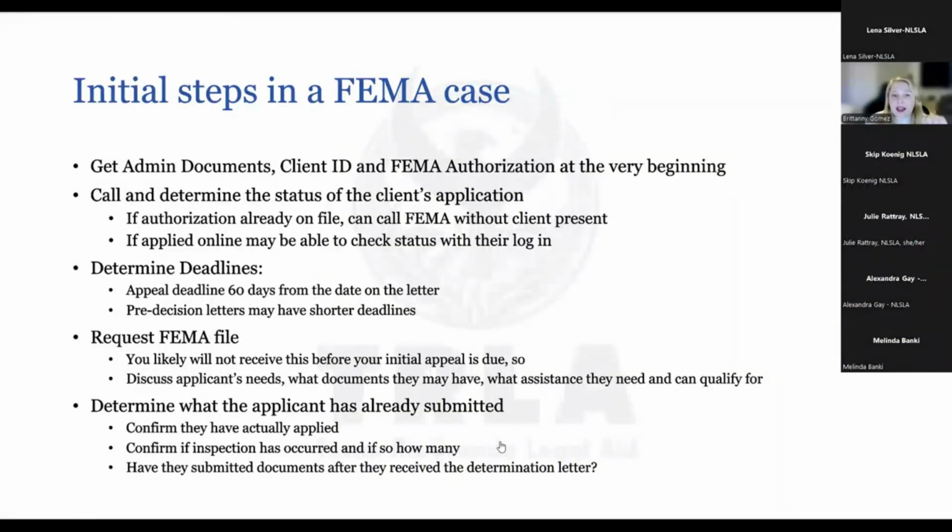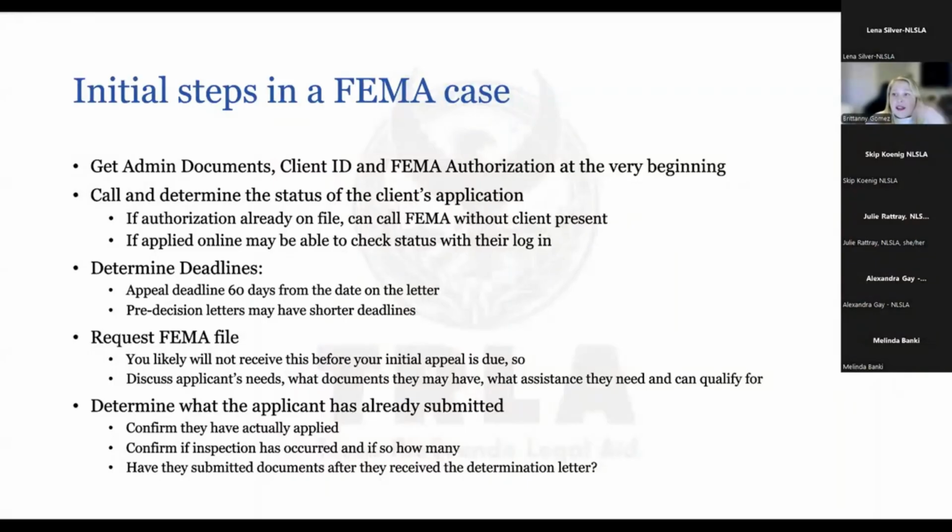With that client ID and FEMA authorization faxed in or mailed into FEMA, or even given to them at the Disaster Recovery Center so they can upload it into your client's file, that will allow you to speak to FEMA without having to have your client in person or on the phone with you every single time. Like I said, sometimes your clients might be a little more transient, and it's really difficult to get them to sit on a phone for 30 minutes to talk to FEMA while you try to figure out why FEMA keeps denying your client assistance. That third-party authorization form will allow you to do that without them there.